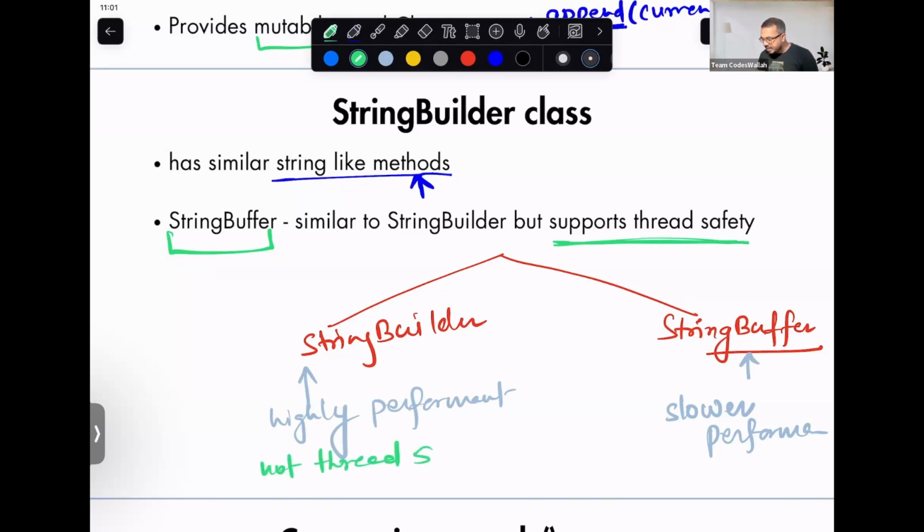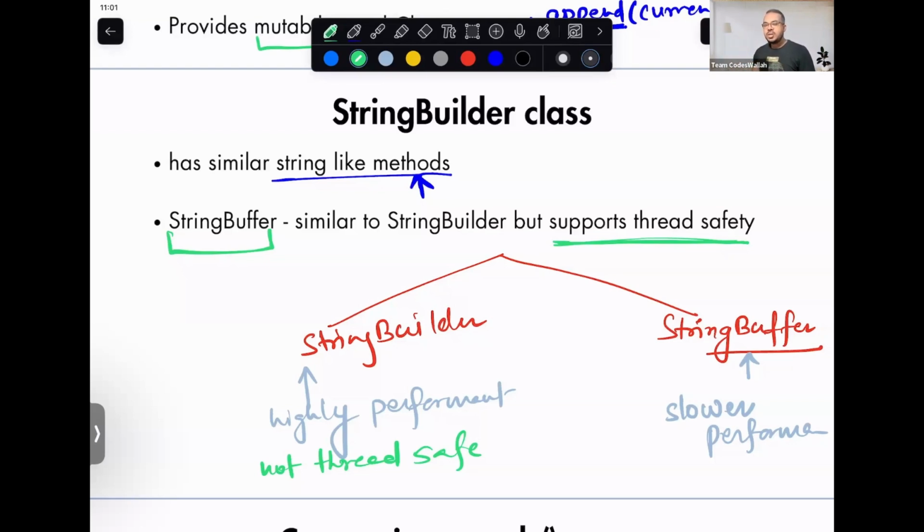Now, another way of asking the question could be that you will be given some scenarios and then asked what exactly you will use to append all these strings, what exactly you will use to create a particular string in a particular manner. And this is again during runtime.